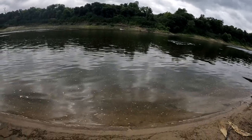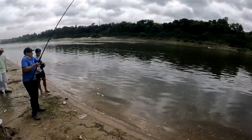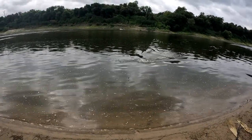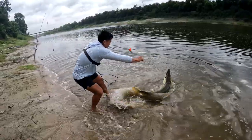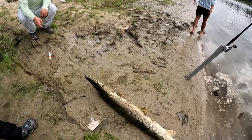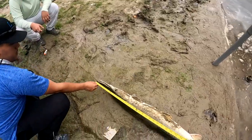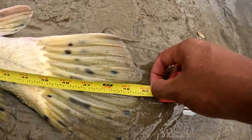It looks like a small one, right? Yeah, it's a small one, but we're gonna get him in. Small. Look at that little. Yeah, that's a smaller one. It's a decent size, maybe like a 40, 45 inch. You got the machine? Pushing 50. Yeah. Let's see. Right at 50. Right at 50.